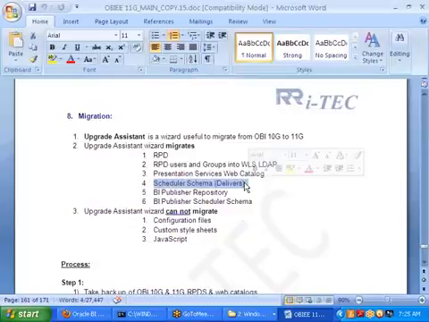There are chances that moving from OBA 10G to OBA 11G, they may increase one column in the standard table. Yes or no, sir? They may decrease one column in the standard table. At that moment, you need to migrate the schema or not, sir? Yes. So there is a reason that it is also going to be migrated. Next, the fifth one, BI Publisher repository. That means BI Publisher reports and whatever other extra things are available, data models or conditions or schedules, whatever it is. Those things we can also migrate.